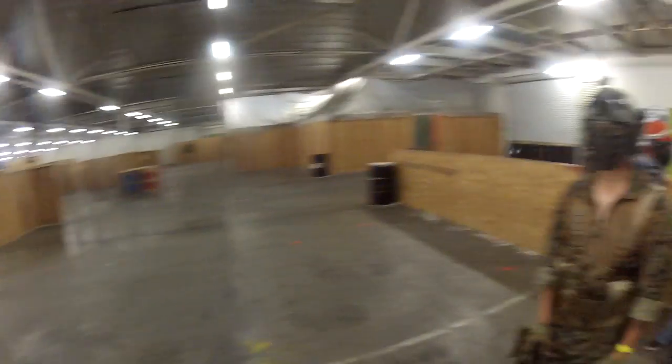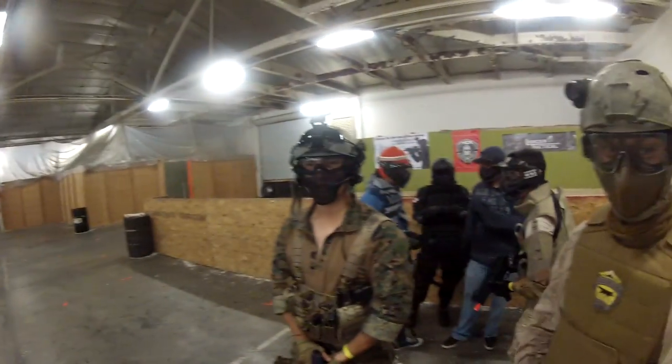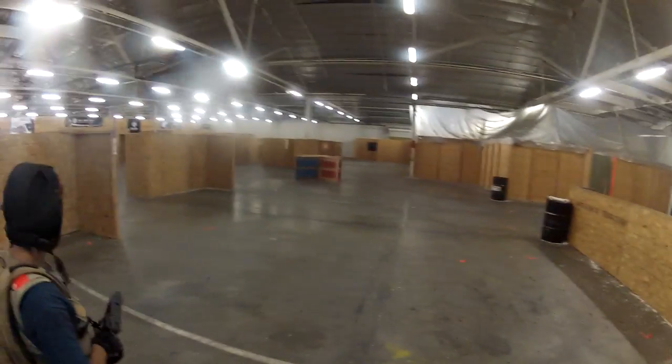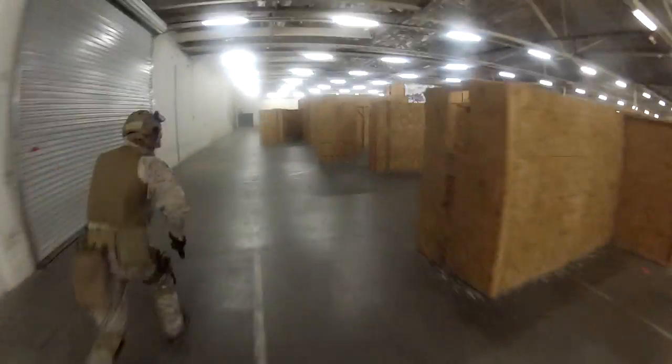Now that was a quick game of force on force. I was guarding the left flank there. I got 2 kills, and then the 3rd kill, I shot the guy a little bit too close and had to call myself out. Unfortunately, those are the rules here at Tac City. If you shoot somebody at 10 feet or closer, you have to call yourself out of the match. And it seems to happen quite a bit just because it's such a close quarter arena.